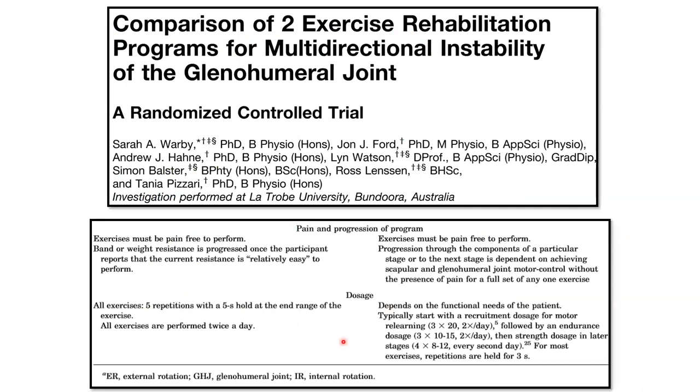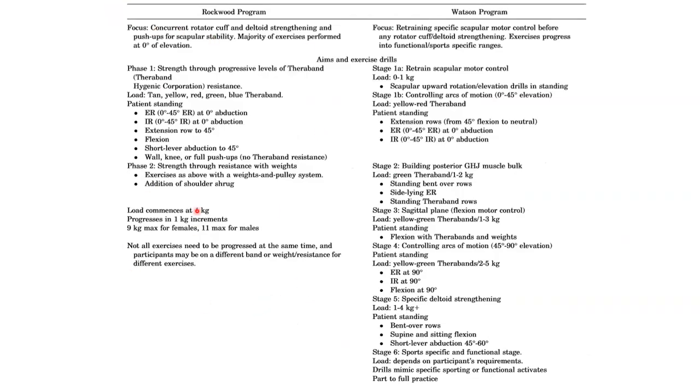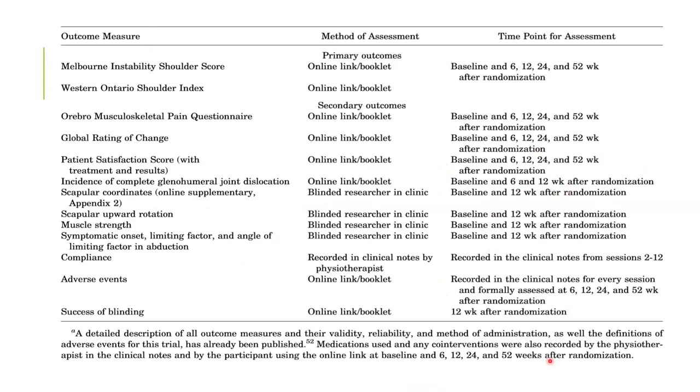This is a study in Australia where they compared both the groups. The pointer to note here is how each group focuses on the exercises. The exercises are more focused on internal and external rotation of the glenohumeral, with recommendation of using a resistance band and load progression using weights. Whereas the Watson group is focused on the scapular control, which is to be built, going initially with a limited range of motion of the cuff, internal and external rotation up to 45 degrees, and then progressing up to 90 degrees. And these are the various outcome measures they used in this particular study.